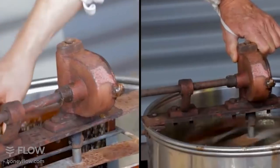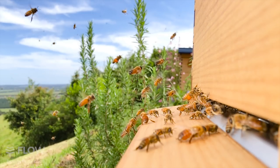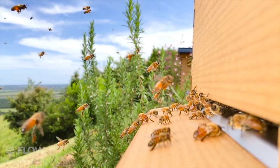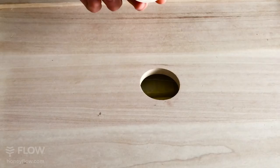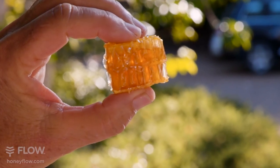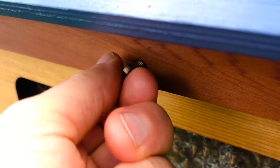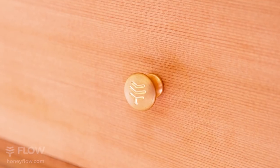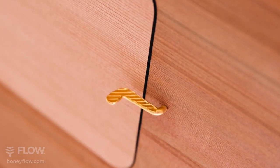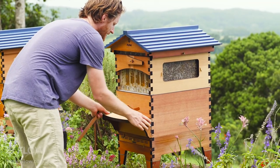You no longer need a costly conventional processing setup. This hole in the inner cover is designed for feeding your bees in lean times, and we've included a plug so that the hole can be closed off, or you can leave it open and allow the bees to build honeycomb in the roof. To ensure the roof stays on in high winds to protect your bees, we've included these sturdy brass wing screws. We've used high quality durable solid brass fixtures throughout, and they go that beautiful tarnished colour outdoors.